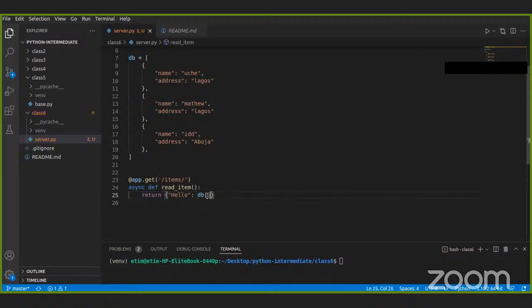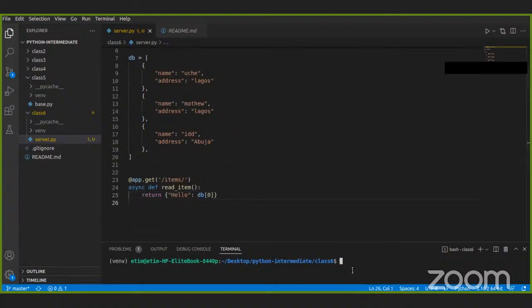List index starts from 0. So the first item of a list is at index 0, the second item is at index 1, and the third item is at index 2. So let's say I want to get the very first item of that list. I can just return the first item, which is name Uche, address Lagos, to the front end.